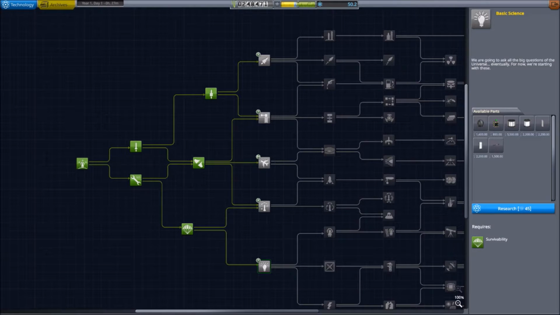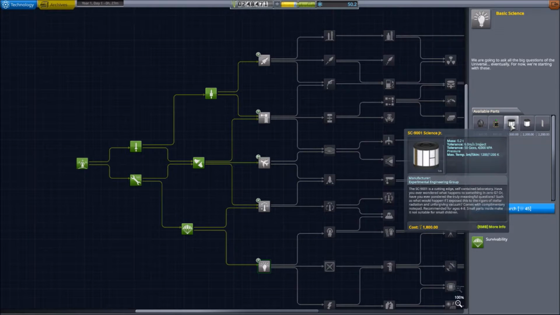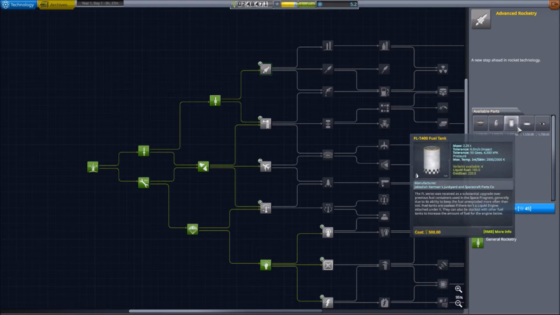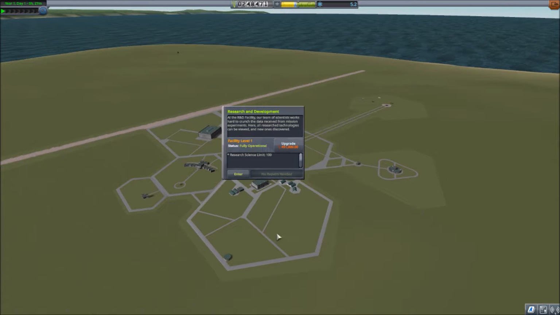This is the part of Kerbal Space Program I find the hardest, making wise decisions with my science. So you know what? I can get more science with the Science Junior. So we're going to go with that. And then the next one I think we'll do is flight control or advanced rocketry. It's between those two. But for now, wow.